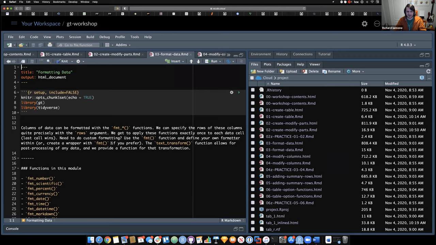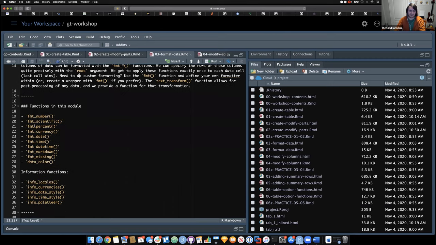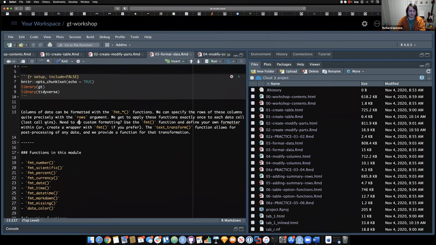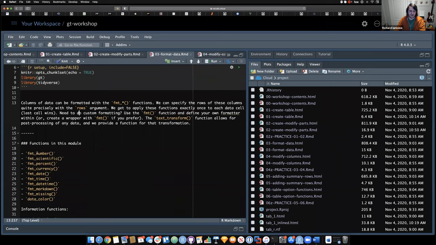This is actually quite interesting, because if you ever try to format data in R, it's actually kind of tough. It's not fun or easy. Just printing a number with the right number of decimal places, or the rounding just right. Sometimes your trailing zeros are being dropped and you don't want them to be, or there's all sorts of things. And significant digits are just totally a mess in R. It's hard to do. But what I'm hoping is that these format functions take care of a lot of that. They make it so that you can be really precise and flexibly format your numbers or your dates and times and things like that.